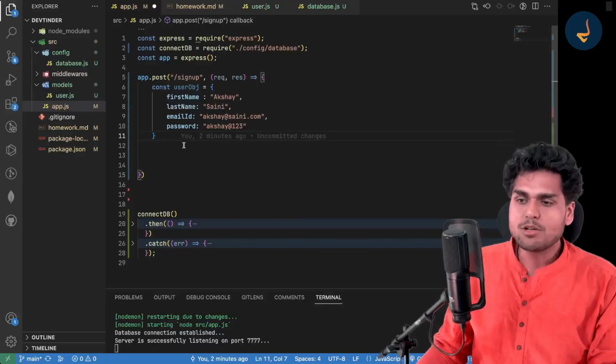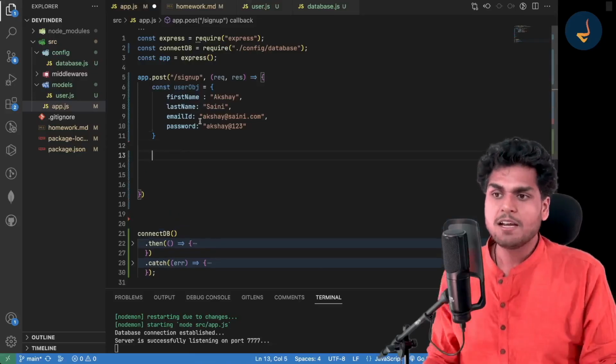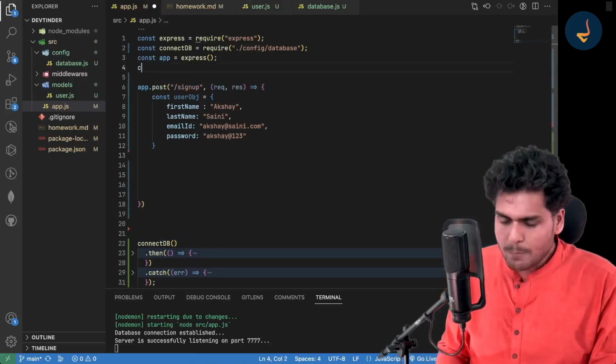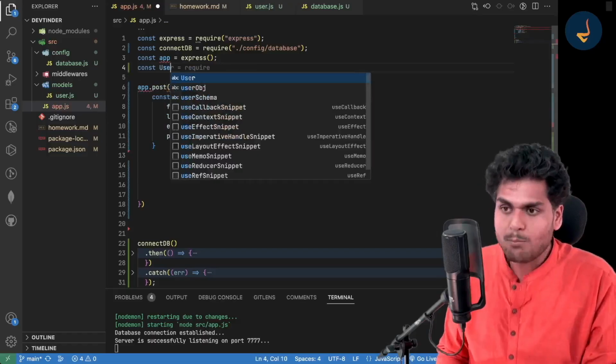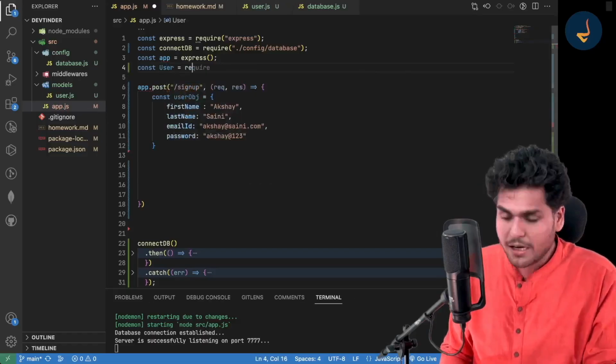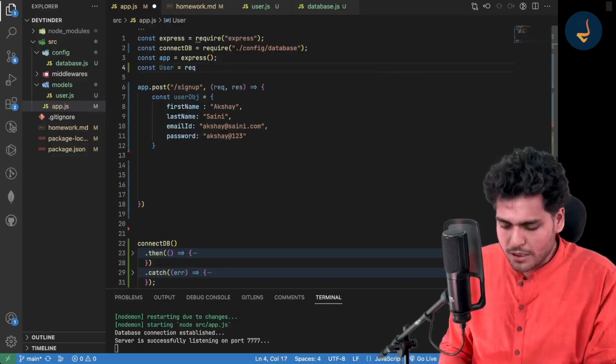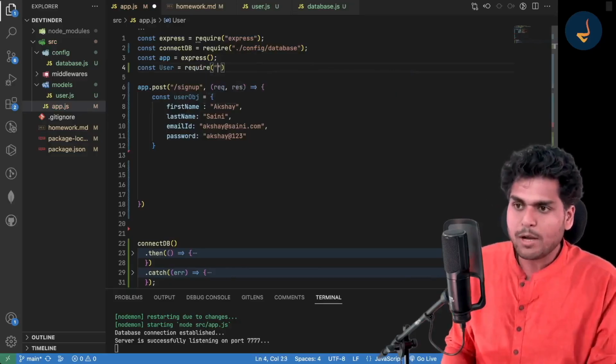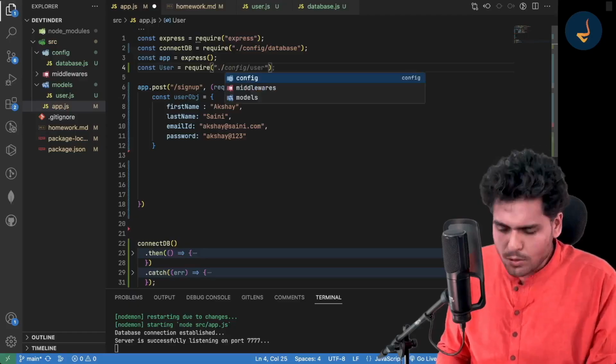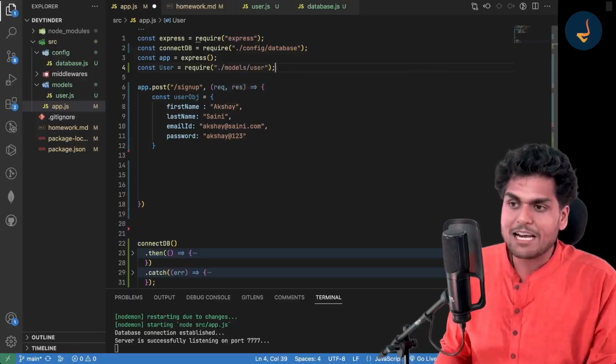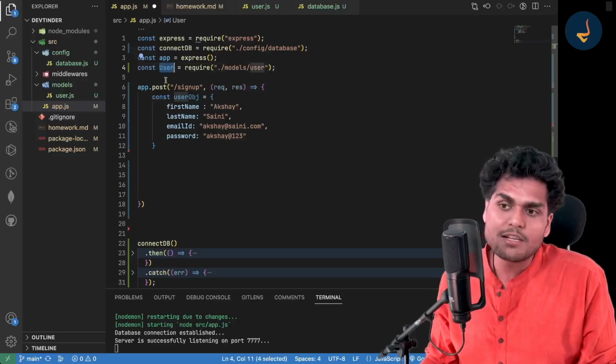I will show you how you do all of it. First of all, you need to get that user model over here. How would you do that? You would just do a require, and in require, I would write models/user. Now my user model is over here.